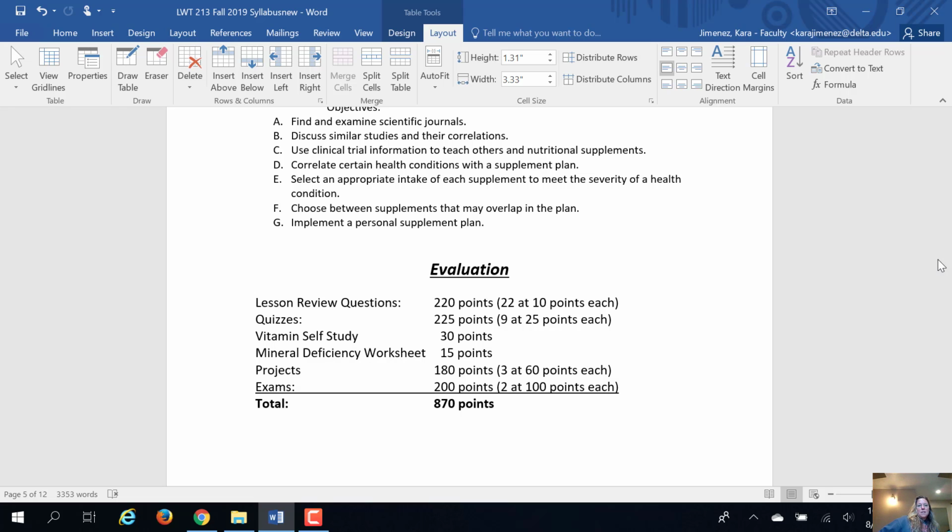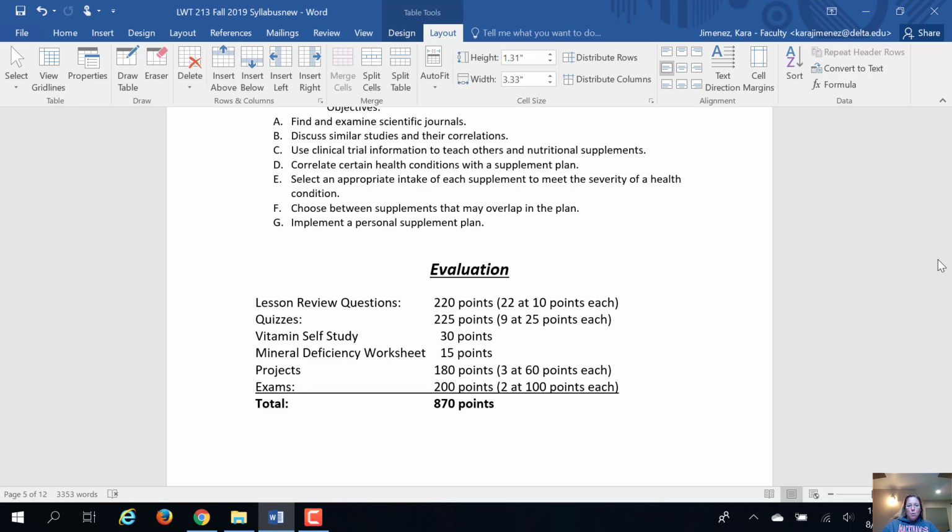So what I've done is I've put together review questions for each textbook, and each set of review questions is just worth 10 points. So basically you're reading a chapter in the book, you're answering questions regarding that particular chapter. You'll be able to submit that in a Word document and then put it right into the Dropbox. There are also going to be quizzes over both textbooks. So each quiz is about 25 points apiece. They will be timed. You will have 30 minutes to complete each assessment. So make sure you have read the chapter before taking that particular quiz.